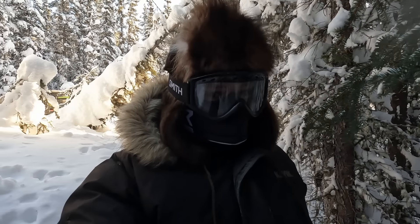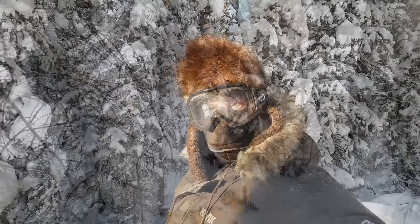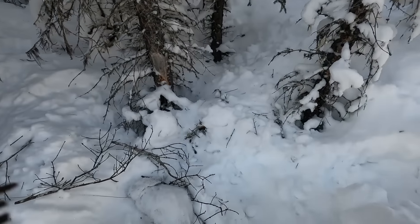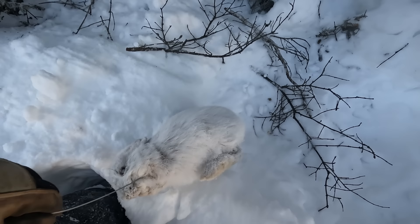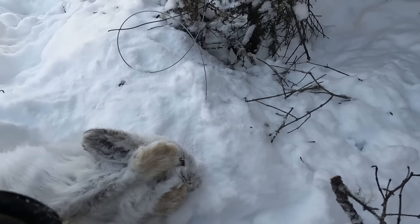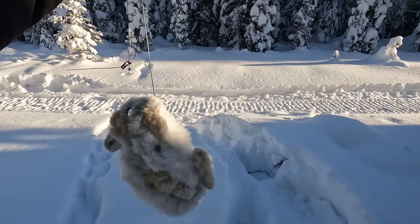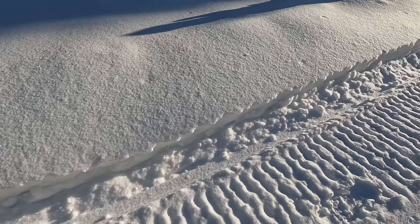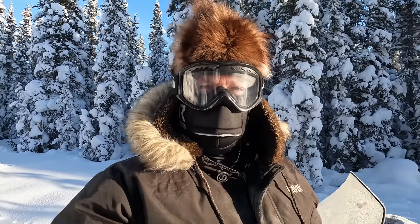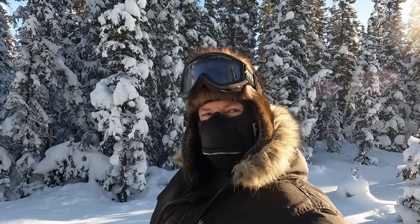I'm going to leave these set and look for some fresh tracks and set some new ones. All right guys, we're coming up on number two — here's number two. Look at that, we got a rabbit! That's awesome — frozen solid in these temperatures. Very cool, very happy to see that it worked. We'll throw that one back in the snow machine. I'm so excited — I can't believe I was able to get a rabbit. I think I see some rabbit stew in my future! Let's move on and check the rest of the snares.